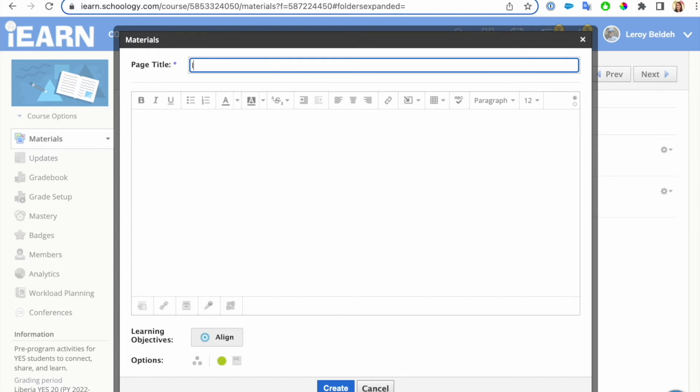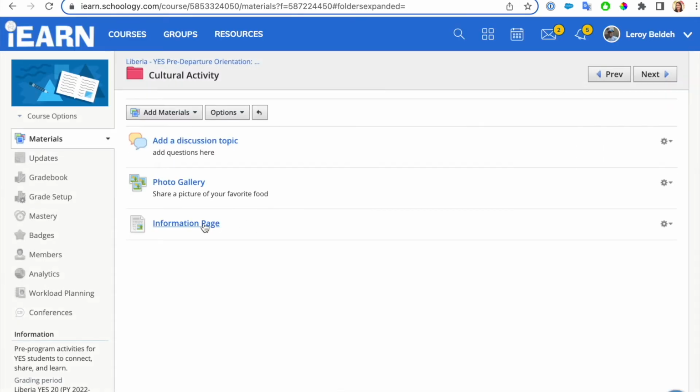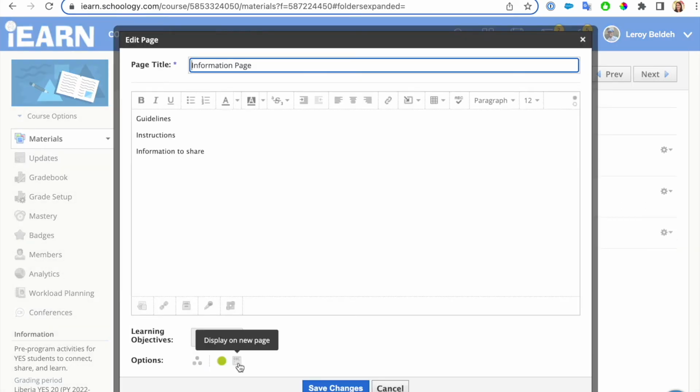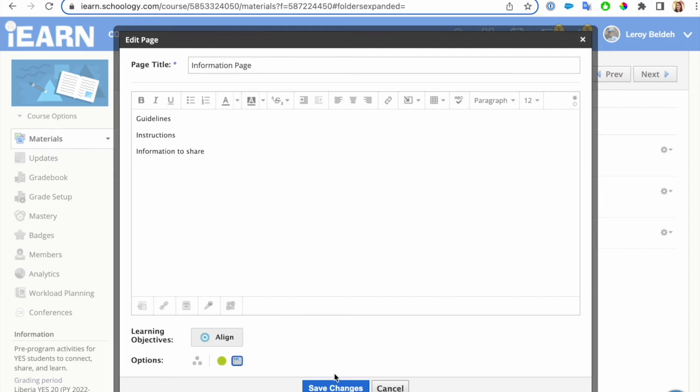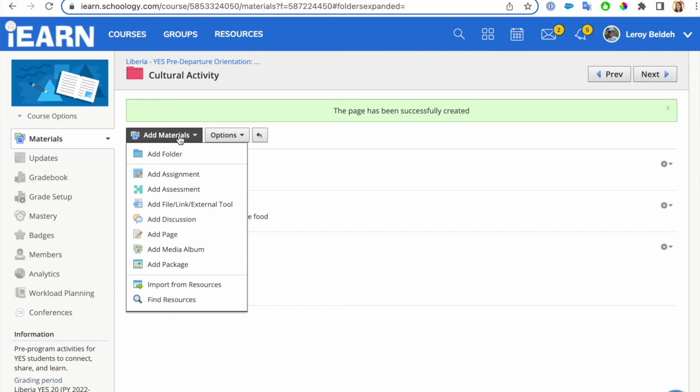And this is really helpful if you want to add information to help guide your YES students. So are there guidelines that you want to share? Are there a list of instructions that you want to give? This is really where you get to create content and content that you want to share with the students. So it will show up as an information page. Students can't really respond to it. You can also use this button to display inline, and then it'll show up on that main page there. So some things you can do to play with the display.